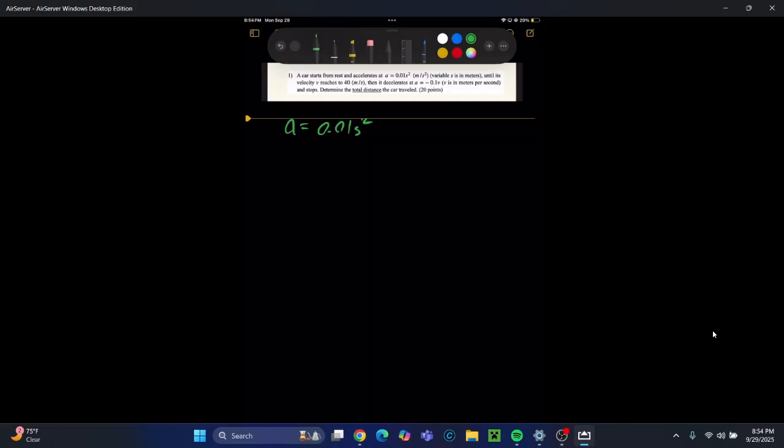Okay, we have a car. I'm going to draw this badly again. It's at rest, so we know its initial velocity is equal to 0, and really its initial acceleration is equal to 0. That's a weirder one. Then it accelerates at this function right here. I'm going to call it A1, even though I don't think it really matters, until it has reached a speed of 40 meters per second.